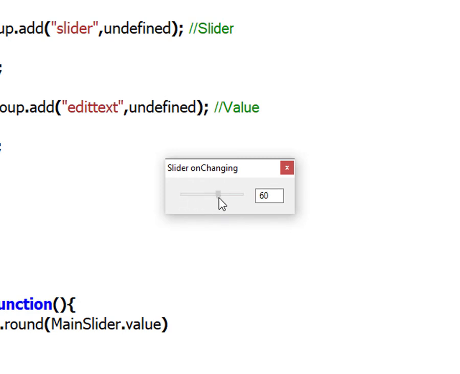If I change the value to higher, it will give me the higher value. Or if I type here 5 or 55, it gives me the value in real time. And if I type 65 or 75, it will give me the 75 value. And if I type 100, it will give me the 100 value.